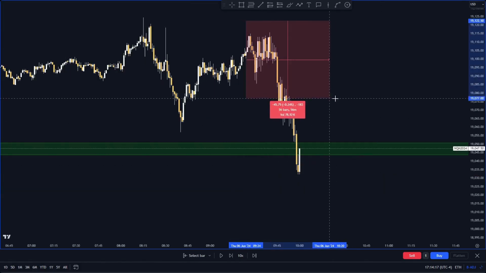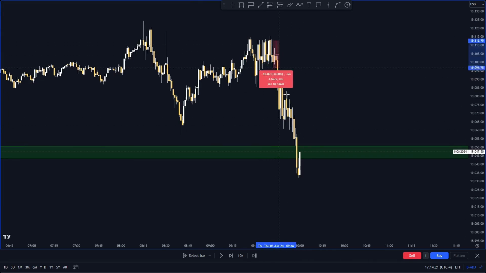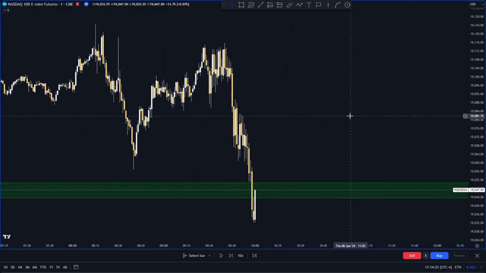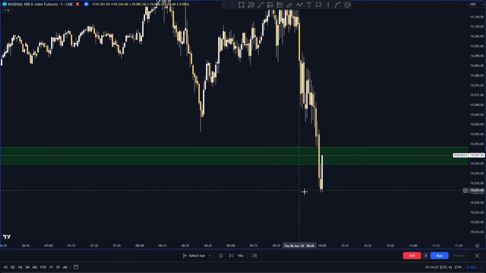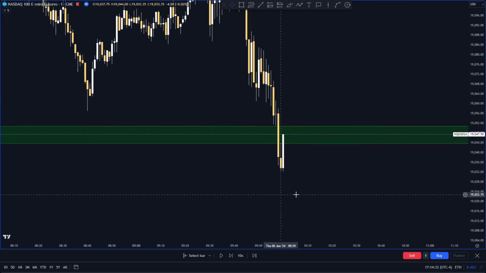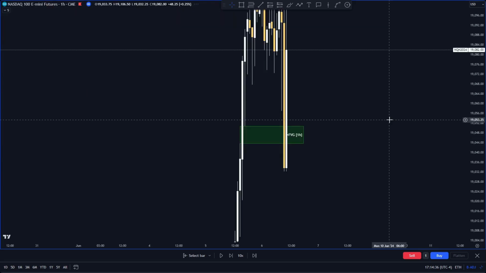In the morning, we were consolidating and weren't really doing much. And after a little bit, we sold off and entered a point of interest that I had drawn out, like I said, the 1 hour bullish fair value gap. We did close below it a little, but we immediately rebalanced, right? Closing below is fine, right? It's totally fine. Technically, yeah.